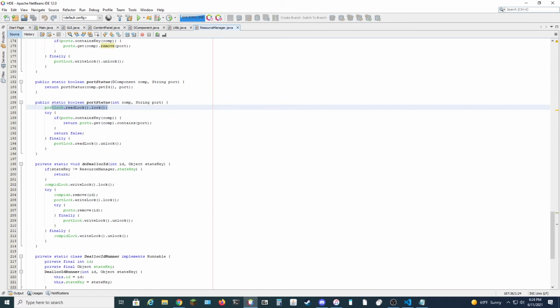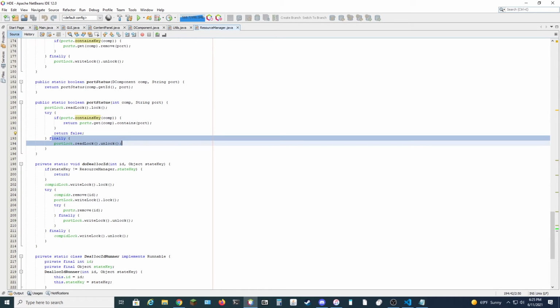It locks the read lock, and if ports for that object have been set up, so at least one port has at some point been locked, then check if it contains that port ID. Otherwise, if it doesn't contain this, then no port has ever been used, so just return false and then unlock.